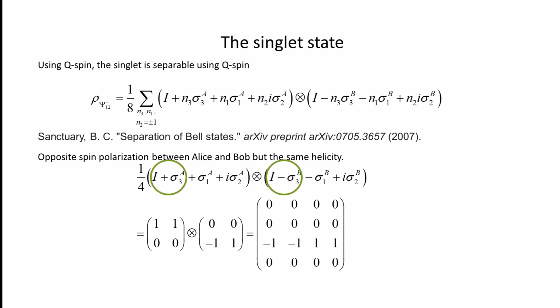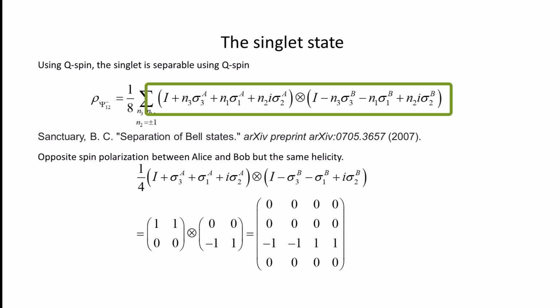Changing N3 from +1 to -1 for Alice and Bob just flips the polarized states from down to up. The off-diagonal elements are the coherence terms, and these tensor products give this line of 4 contributions. 1 is the polarization, and 3 are coherent terms. Note that there are now 2 terms that are not in the final singlet state. These terms cancel when the product states are summed to give the singlet state.